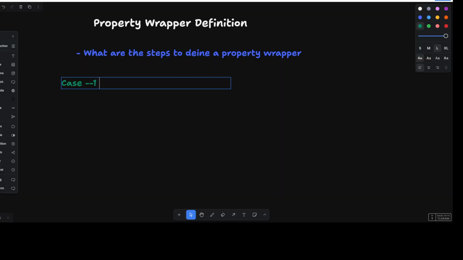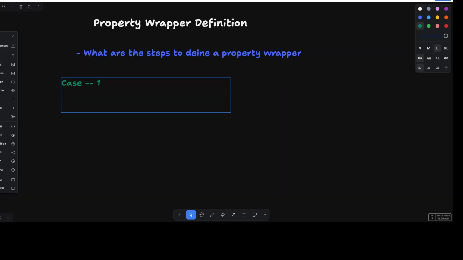So first, let's see what are the steps to define a property wrapper. Let's see case 1.